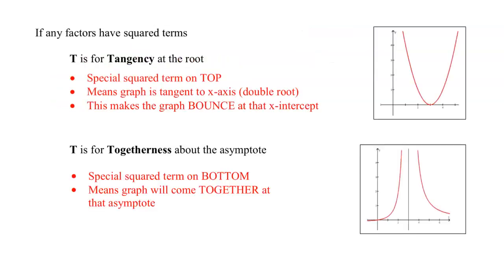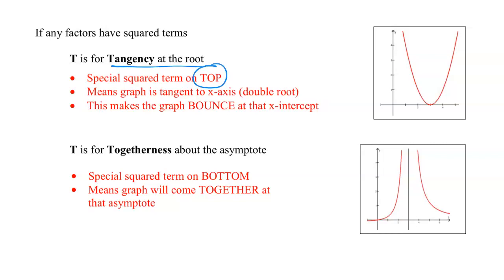Okay, the T in RATEY stands for tangency and/or togetherness. So technically that's 2 T's, but the RATEY method doesn't sound nearly as good as the RATEY method, so we just kept it to 1 T. But essentially what you're looking for here is either tangency at a root, which occurs whenever you have multiplicity. Remember what that word means. It means a squared or just basically an exponent that's bigger than 1 in the numerator is going to tell me about tangency. Now, what does it mean for there to be tangency?